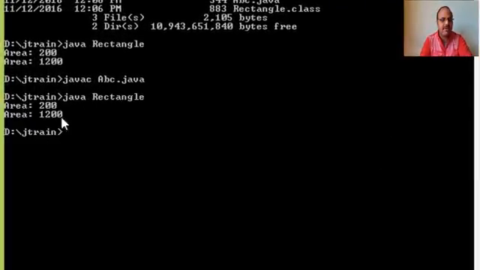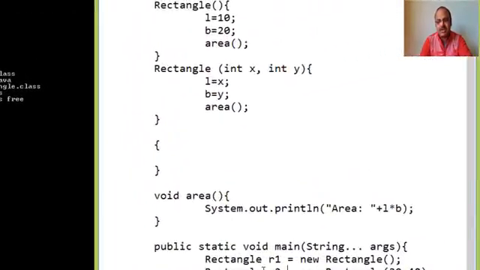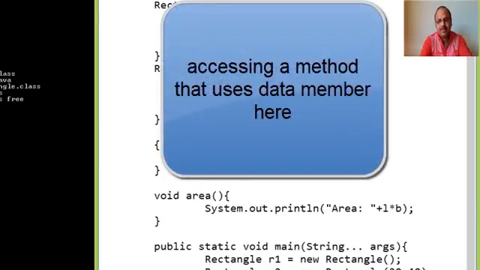So once again we have the same result, and we do not need to explicitly call the area method because we have already called the area method from the constructor. So suppose the area method is a common statement for both the constructors. Can we comment it out and add this area method in the anonymous block? Will it be called? Yes, this method will be called.